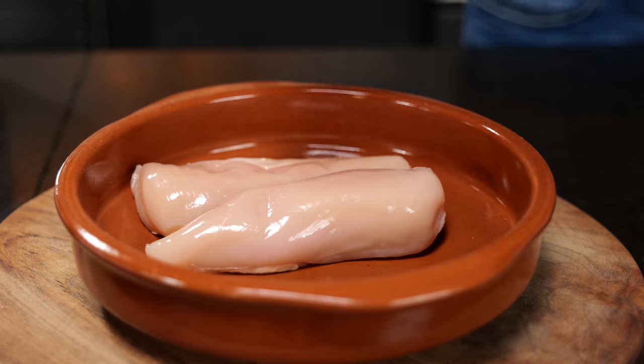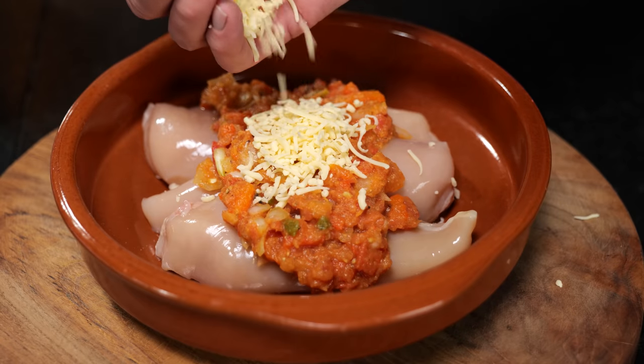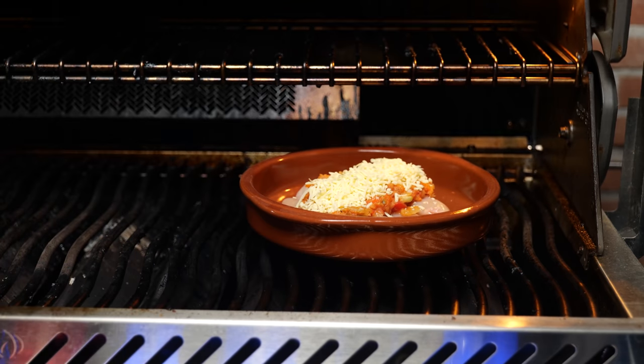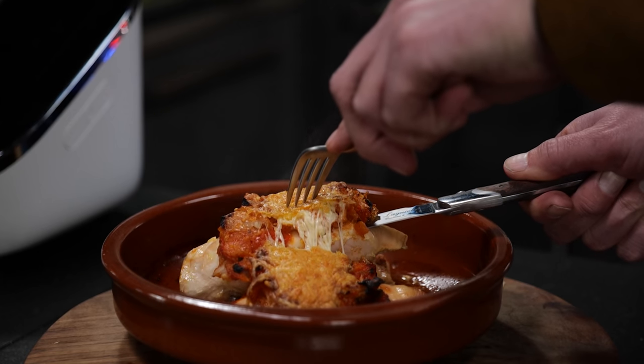For instance, make a delicious chicken salsa casserole. Just a couple of chicken fillets, some salsa, some cheese, 20 minutes in the oven at a temperature of 220 degrees Celsius, and it looks like this. And that dish is so amazing. And that may be even a recipe for two, or a side dish for eight.